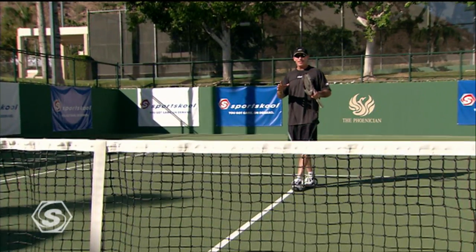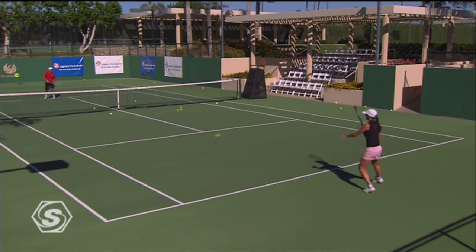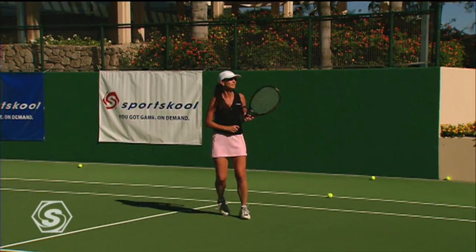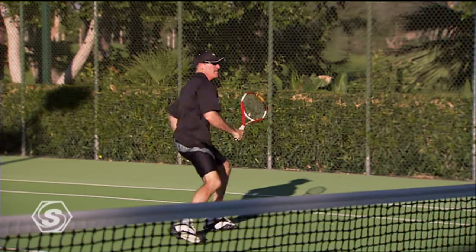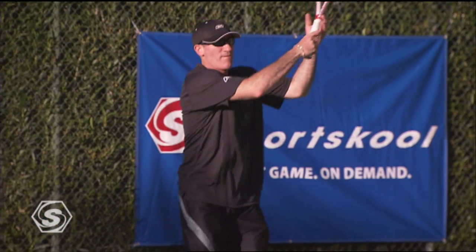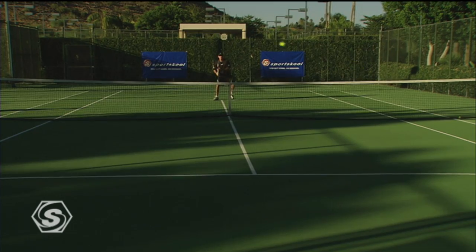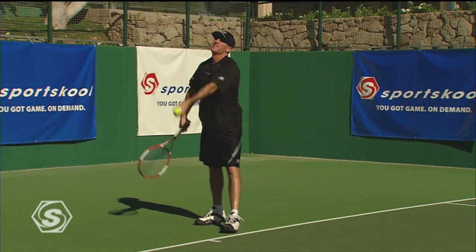If you're going to spend a lot of time up at the net, you're going to hit plenty of overheads. I've got a couple of drills to make this shot what it should be. It's a tough shot — treat it like it's a tough shot, and you'll make a lot more of them. And don't forget that here on Sports School, you can use your own remote to stop, pause, rewind, and fast forward any of the training techniques we are demonstrating. This means you are in total control — you can learn at your own pace.